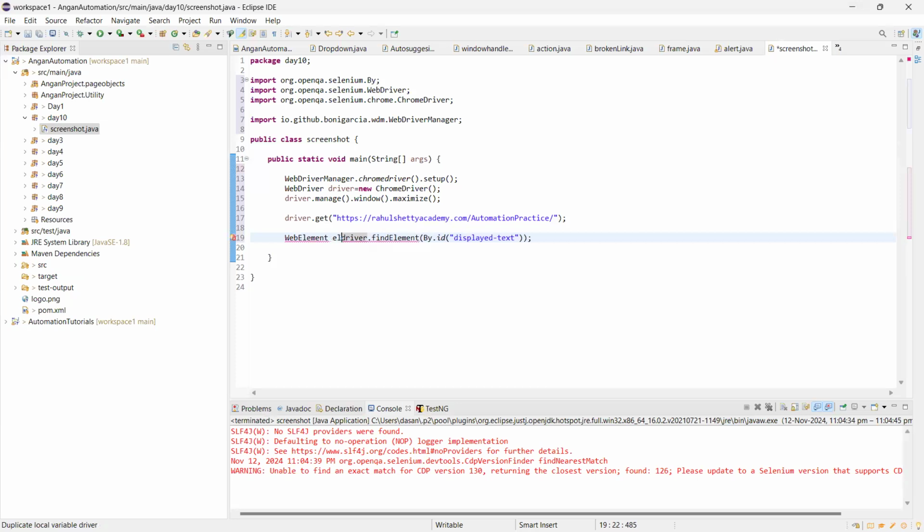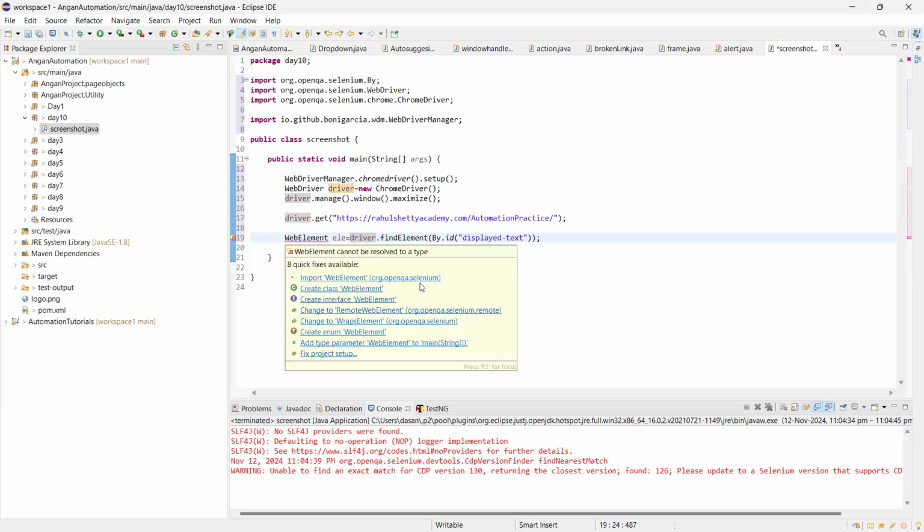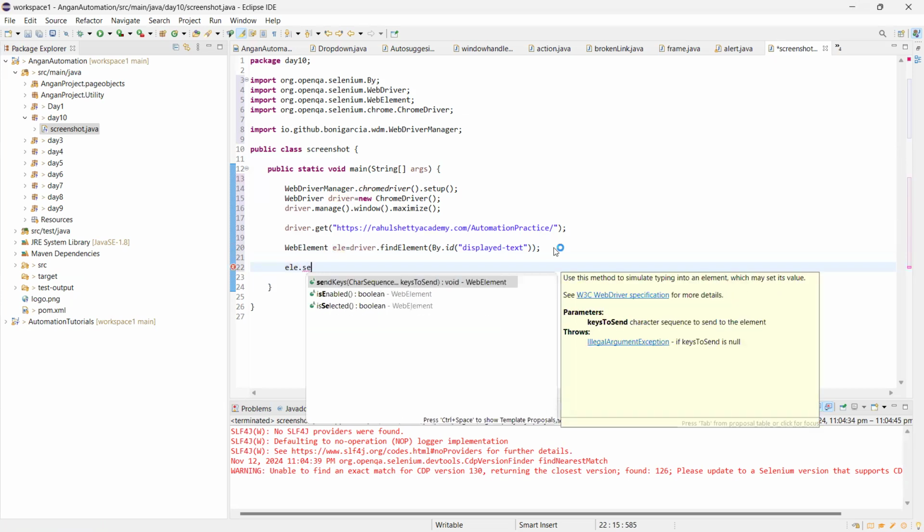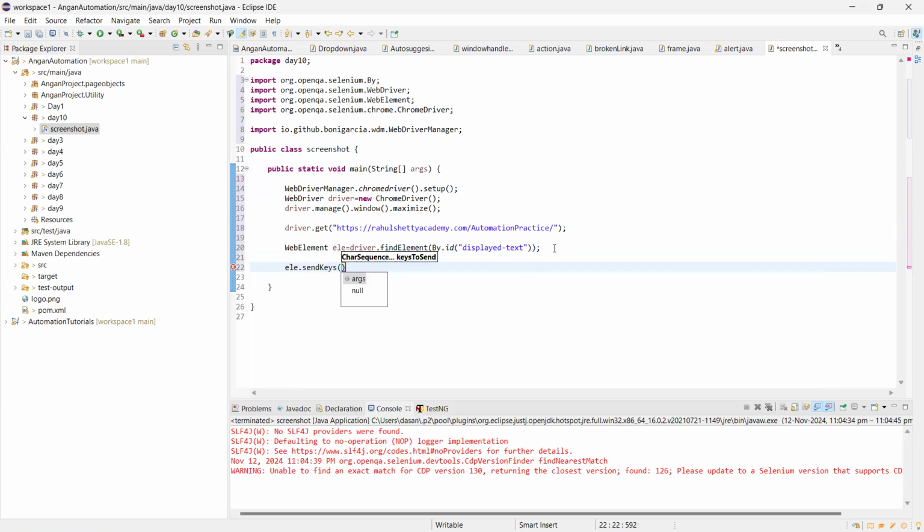I will name it ELE and import the WebElement. Now we have to send keys over here, and we will send Angan.